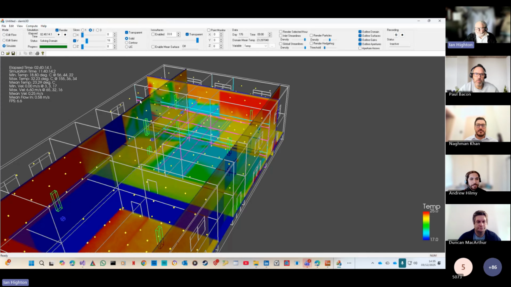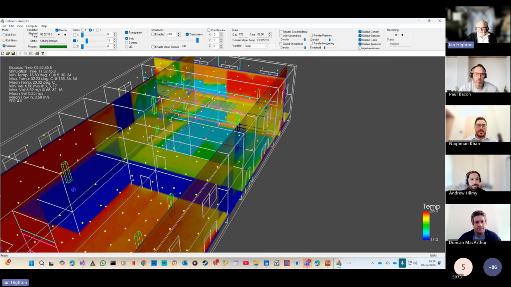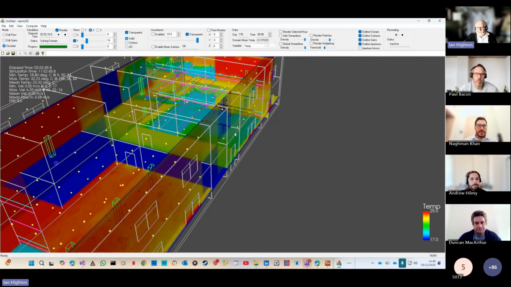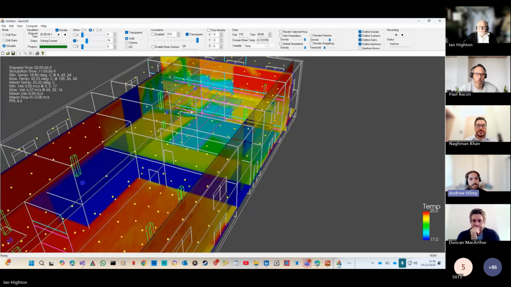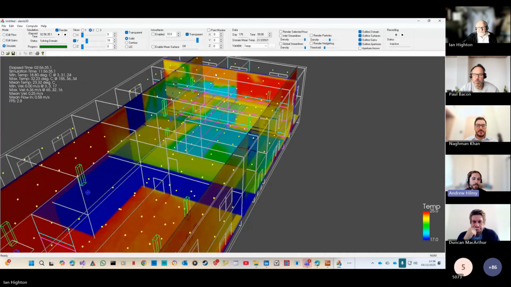Have you got access to that, Nagman? Can someone stick that video in the chat or a link to it? I think it's 17, 20 megabytes. It's not huge, but that absolutely shows, if these were apertures, then you'd 100% see the airflow coming through. You can see streamlines as well, can't you? And you can do particle tracking for when you've got the natural ventilation added in the model as well. Correct. Yeah, as I say, this wasn't a particularly fine sample to go at.